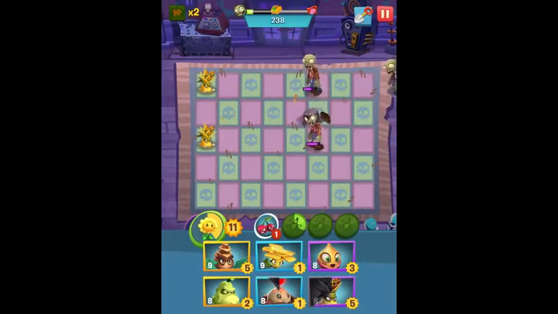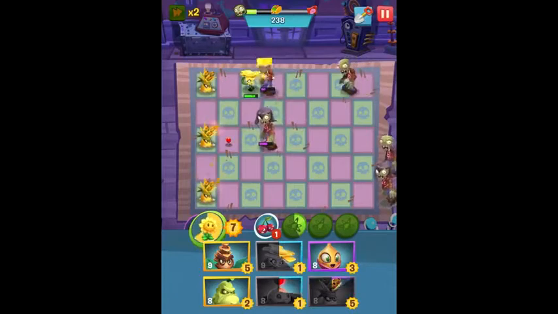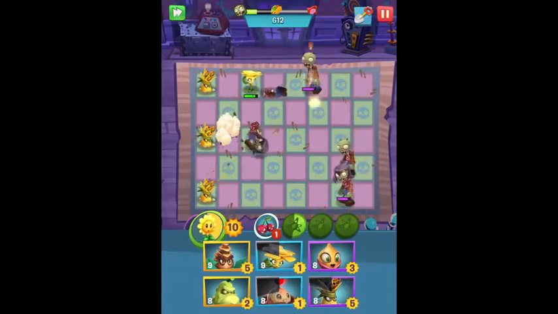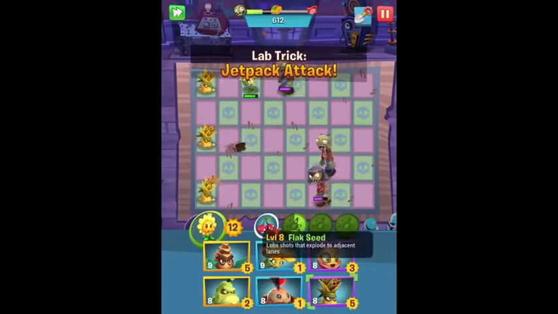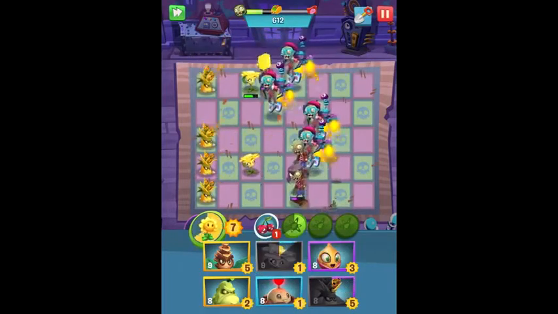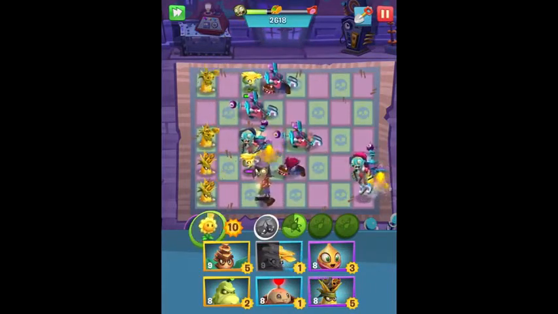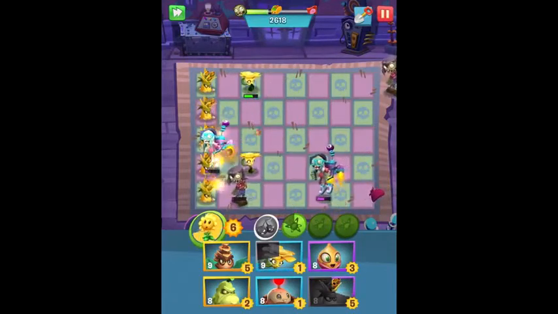So I need to, one thing, make sure I always have at least 3 sun, which is a tough thing to balance. Let's slow this down. But on top of that, just make sure we're continually building more things as well. Lab trick, and the jetpack attack is already happening. I might have to do a cherry bomb here. Yeah, it's looking like it. So just try to do it there. It should be able to get rid of the other jetpack zombie. I think, I hope. If not, we're in big trouble.